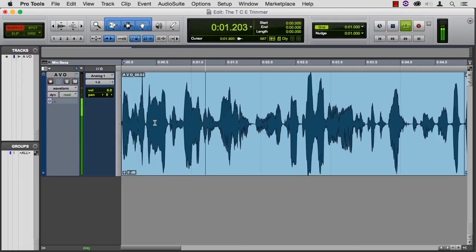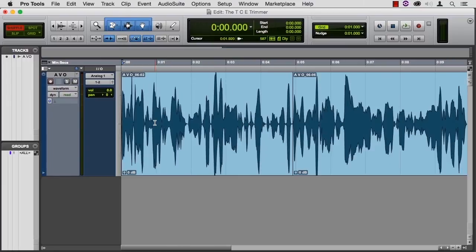There's a style of performance in voice acting where you can't tell where the announcer took a breath. Let's say that not only do we want this to be a little frantic because there are no breaths, but we want to speed up the pace of the announcer. If I have a regular trimmer and I go to the center line, I get the trimmer. If I have the TCE trimmer, I get this icon.